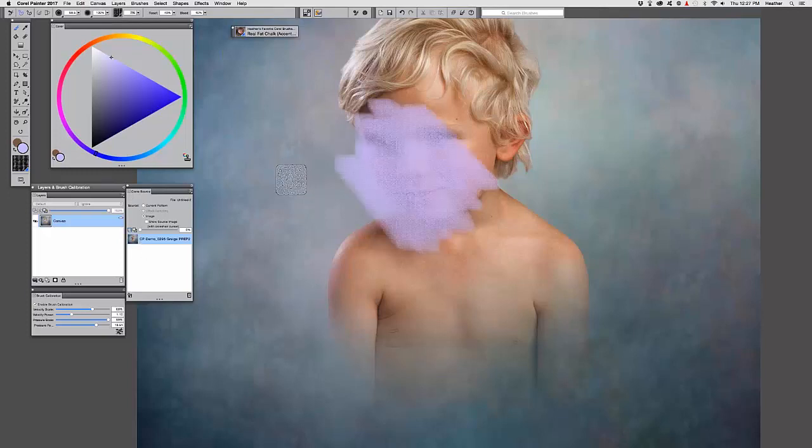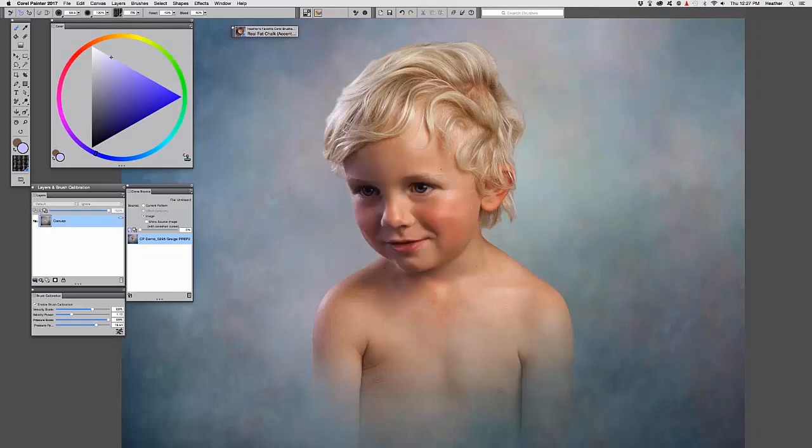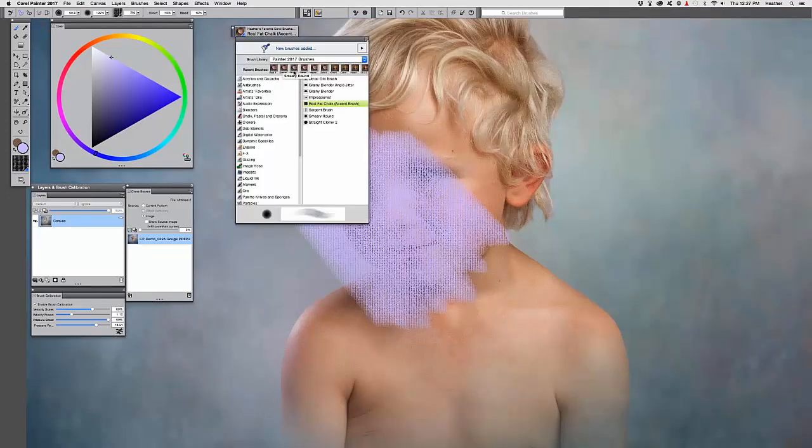So it's not a hidden layer. It's not under your canvas. It is not in your document physically. It is simply a projection, so it's a nice tool to be able to help you see what you're cloning with. So remember, in clone mode, which you can turn any brush, well, most brushes into cloner brushes, simply by going to your color wheel, clicking on the clone stamp icon, if you see this grayed out, it now turns your brush into a clone brush, and I'm going to show you in just a second here. So let's get into that.